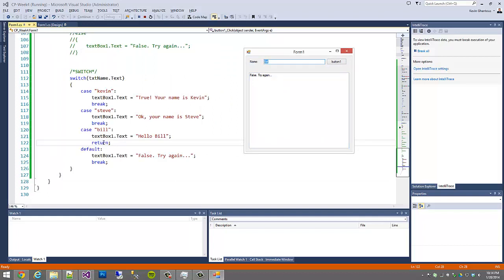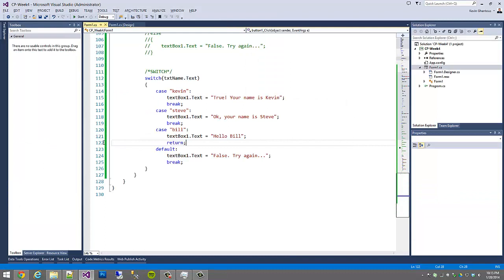It is looking for a lowercase bill, when in fact txtName.text is passing Bill with a capital B. So I'll show you in a moment how to correct that. So if we do Bill lowercase, it'll say hello Bill. If we do Steve lowercase, it'll say okay, your name is Steve. And if we say Patty, for example, it'll say false. Try again. So how do we handle the uppercase, lowercase?